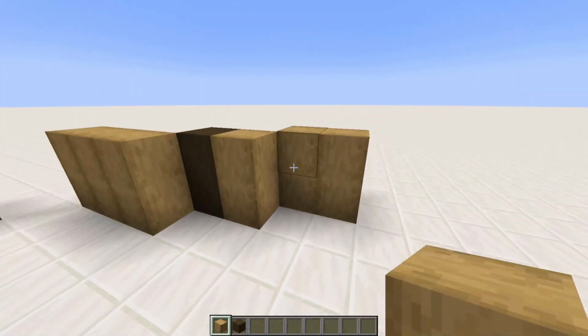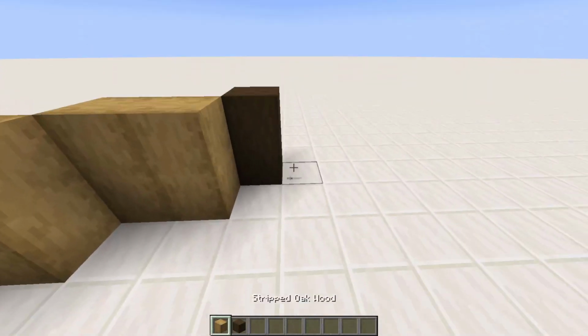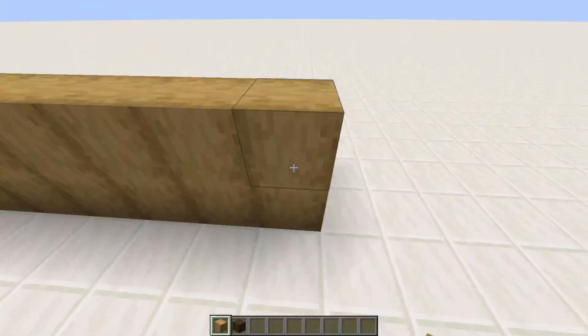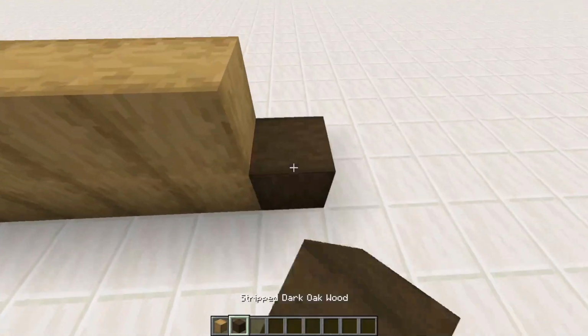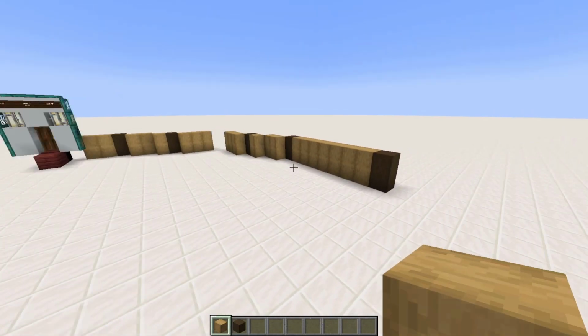1, 2 with your stripped oak wood, and then finally you're going to need another stripped dark oak wood here, and then you're going to go 1, 2, 3, 4, 5, 6, 7 like that, with a final stripped dark oak wood right here. And now we're basically just going to finish off this circle.